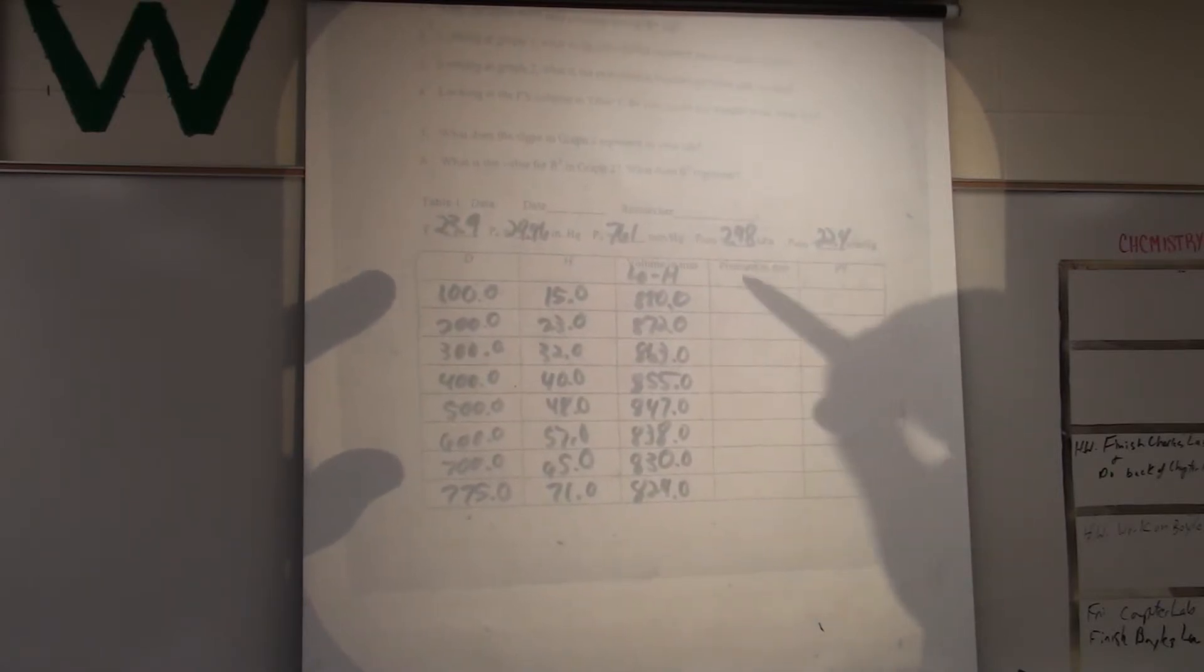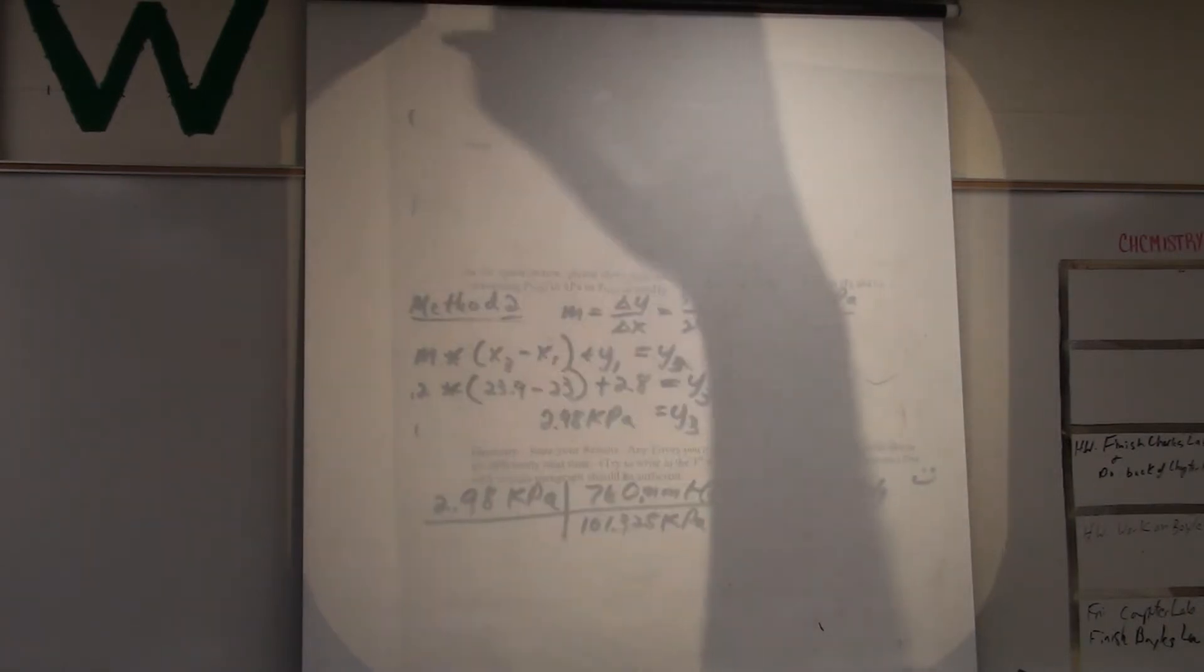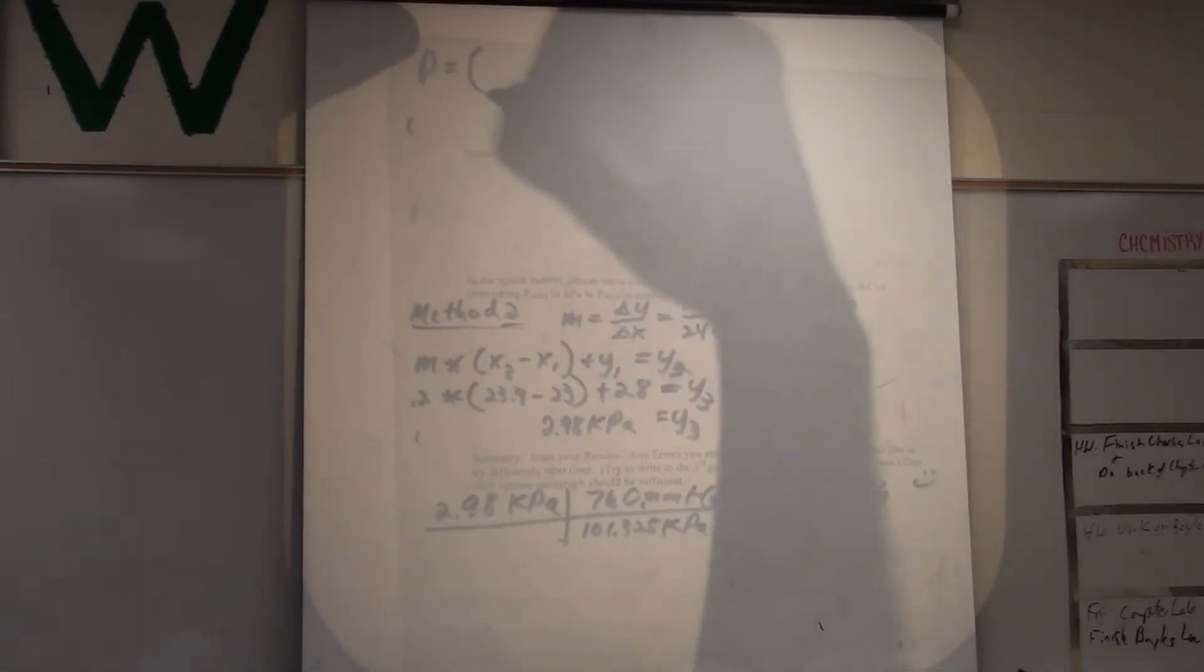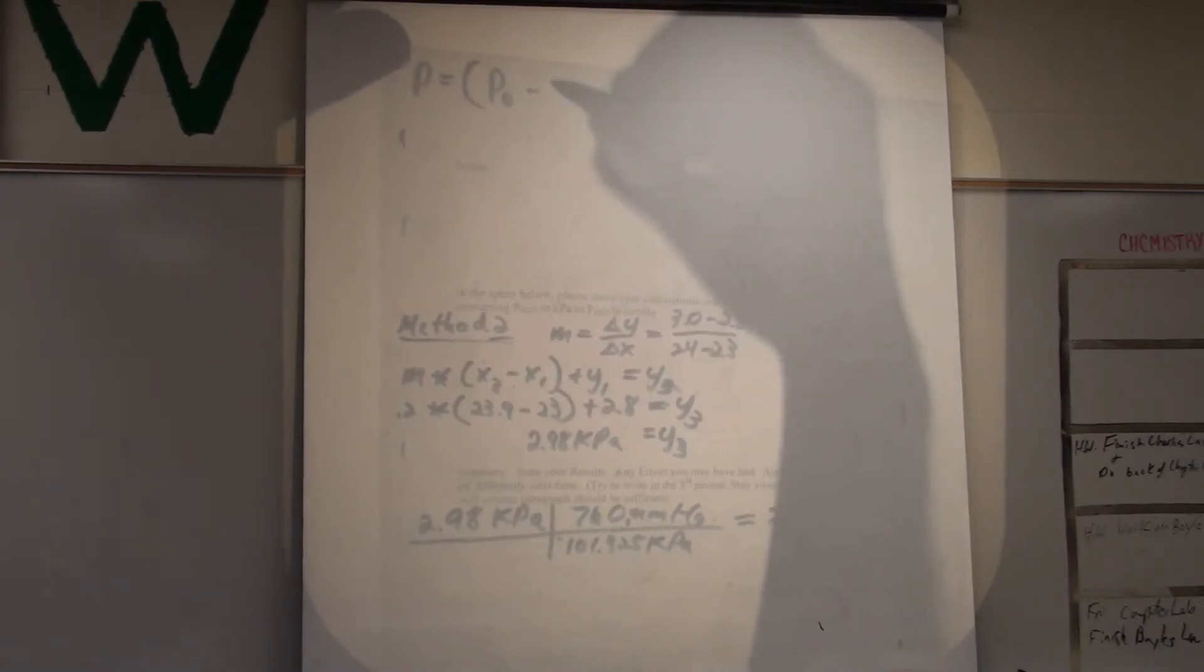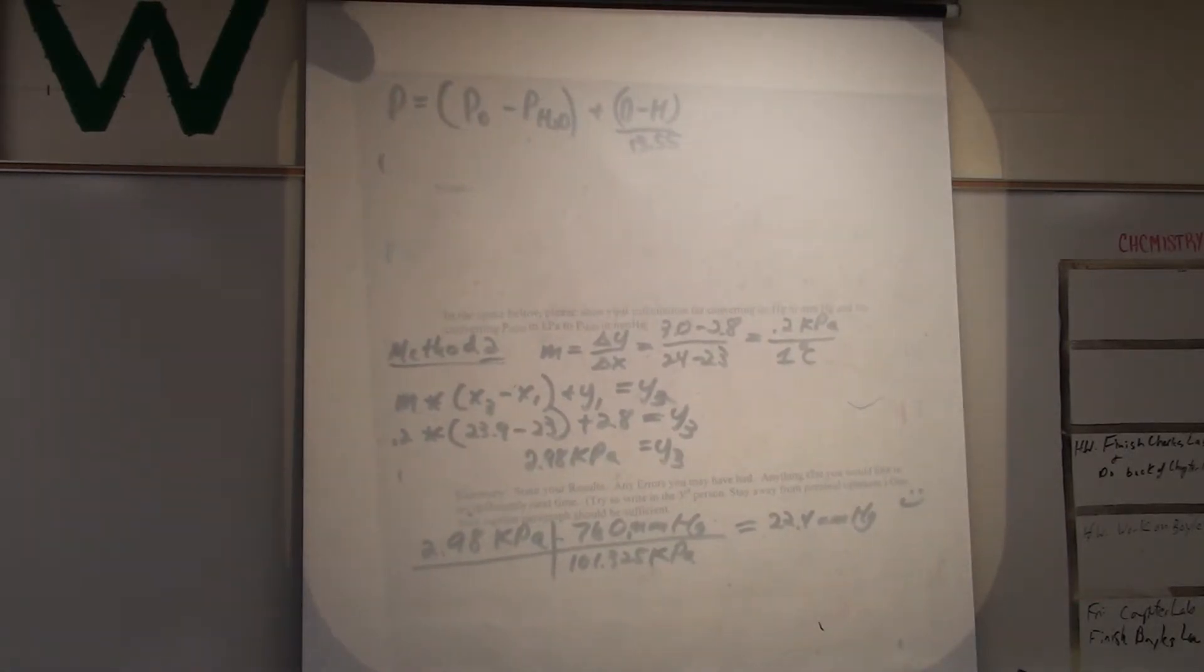Alright, we're getting there. The last thing we've got to do, well not the last, but close to the last, is calculate the pressure. So, on the front page, the equation for pressure was take your atmospheric pressure, P-naught, minus the vapor pressure, add to it that factor which converts water into mercury, D minus H, divided by 13.55. Let's do one example together. And then I'll let you do the rest of them in your calculator, but let's do at least one example to show that you know what to do.